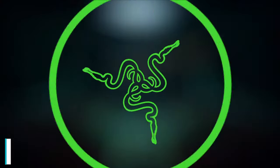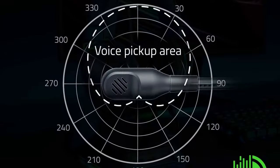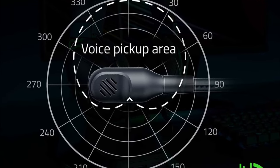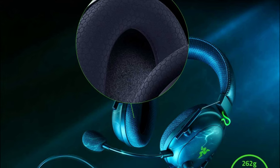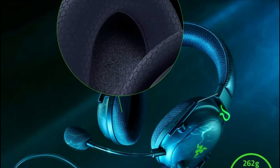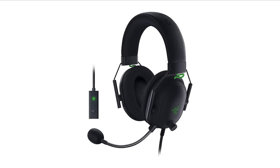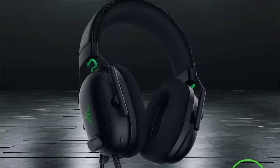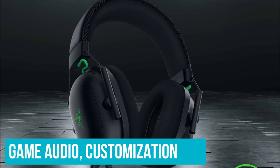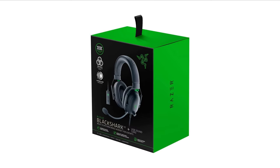Its design is lightweight and comfortable. Its audio quality is seriously excellent thanks to the brand new titanium drivers. Its microphone is one of the best I've ever used and is brand new too. Through a companion app, it has features and customization coming out everywhere. The stars have really aligned with this headset. Teamed with the recently released THX Spatial Audio app, a whole new world of game audio, customization, and refinement will be open to you, taking the already excellent audio to greater heights.